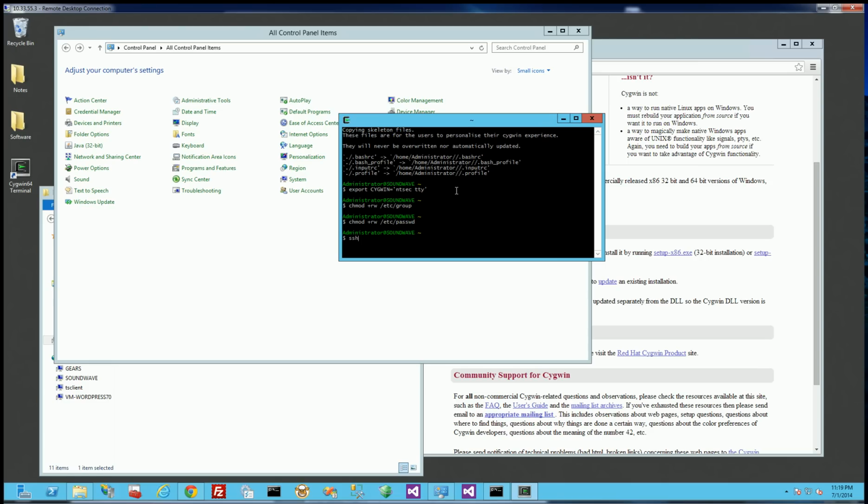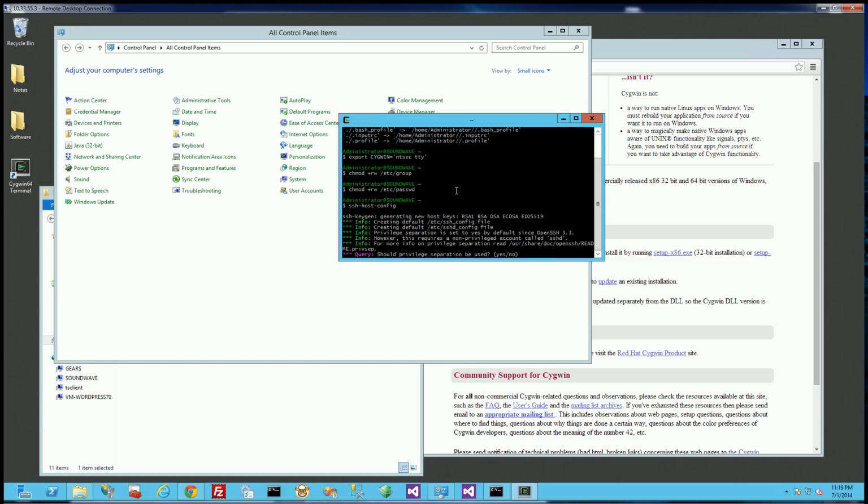And now I'm going to do the ssh-host-config. Now, if I didn't install the SSH package here, when I hit enter, it'll give me errors that it can't actually find this. But since I've installed it, when I hit enter, it'll ask me a series of questions.